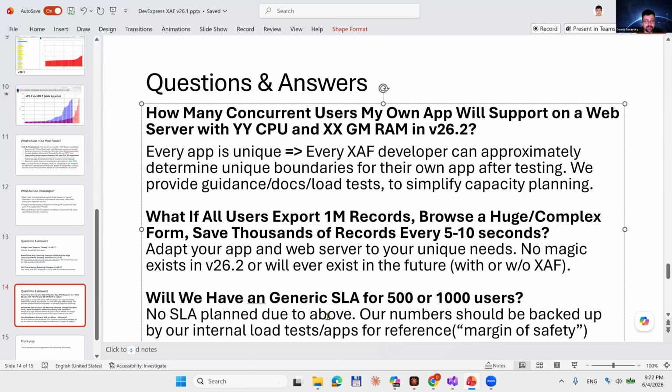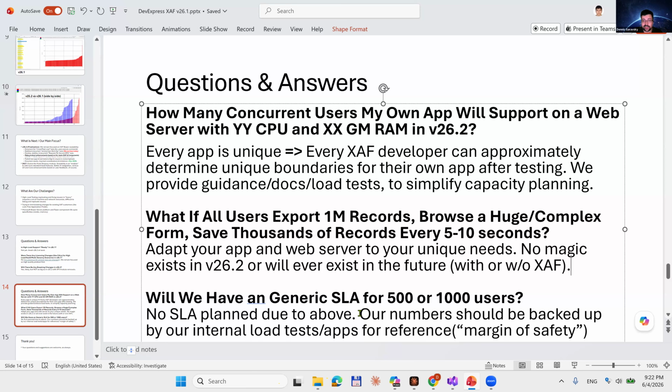And the last question is, will we have a generic SLA for 500 or 1,000 users? Again, due to the fact that every application is unique, it's difficult or impossible to do such an SLA.